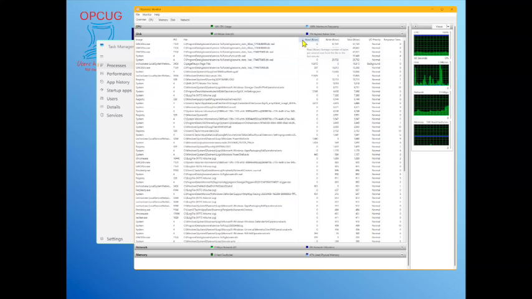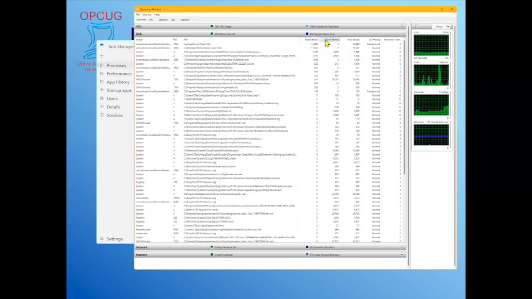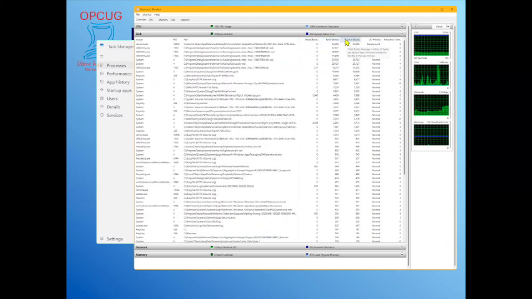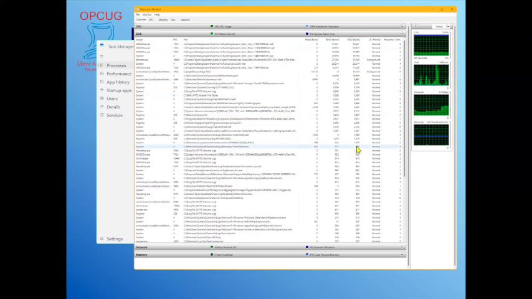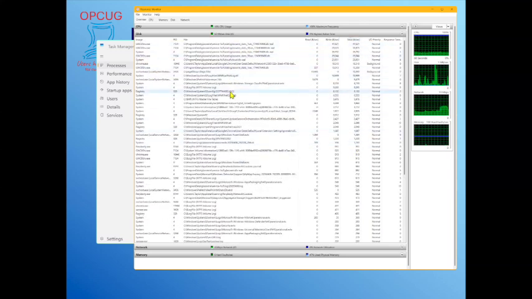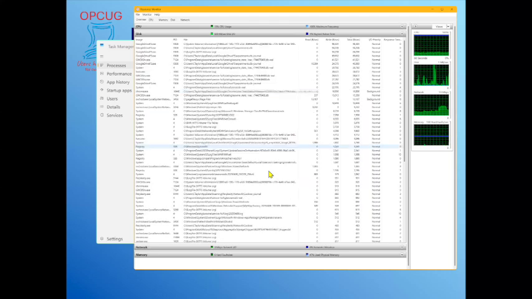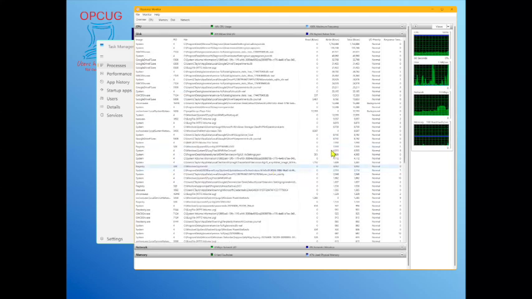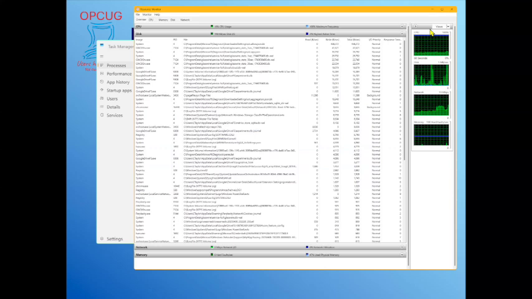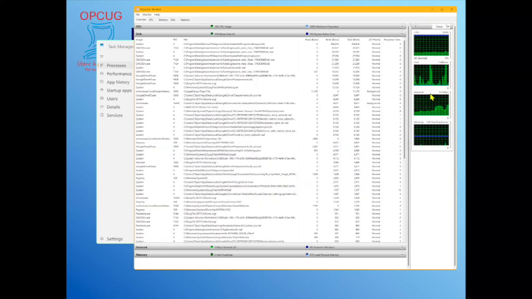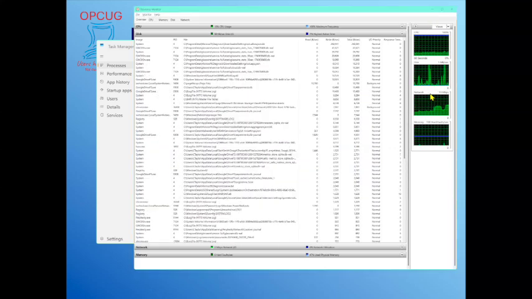You can say, I want to sort by reads, or I want to sort by writes, or total, which is reads and writes combined. And then you can see the actual files that are being accessed, either writing or reading. And that might help you again to track down where the actual problems are and what you want to do about it.